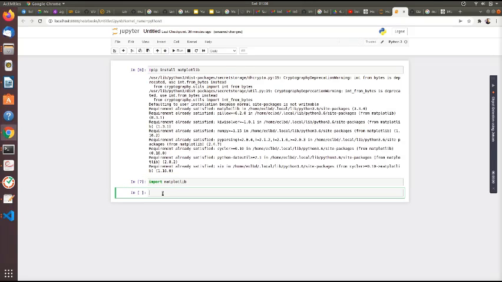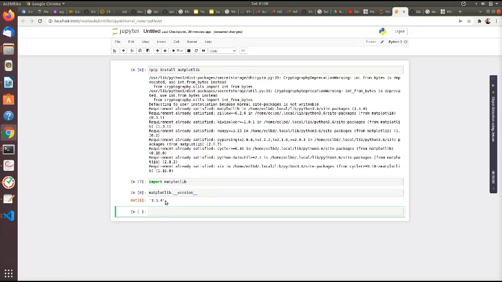After that you need to check the version of Matplotlib installed on your PC. For that you need to write matplotlib dot underscore underscore version. It shows 3.3.4 installed on my PC over here.